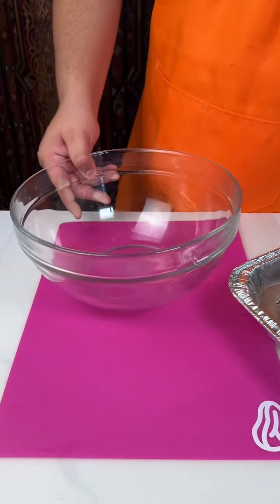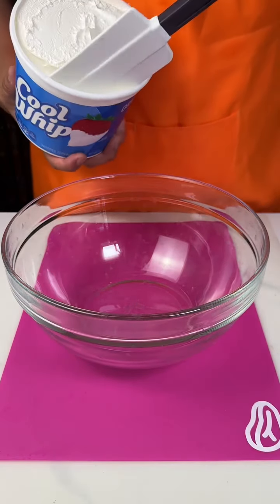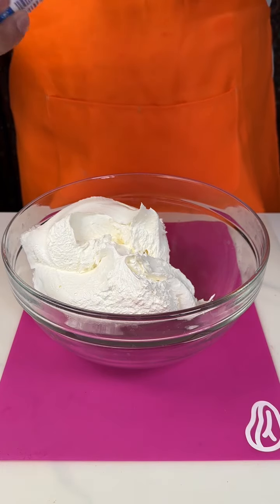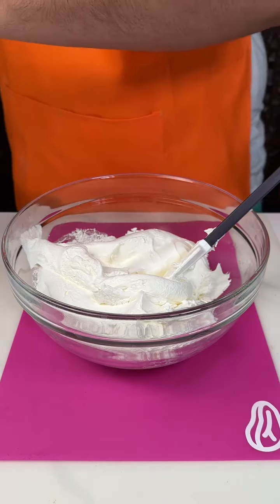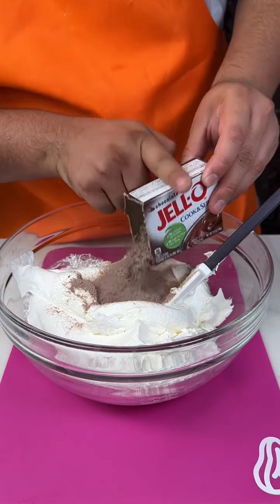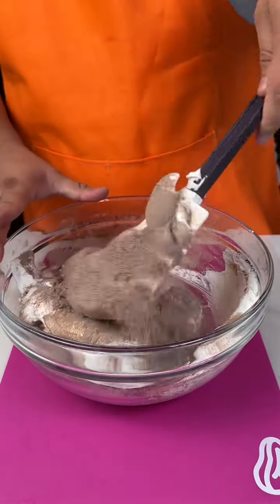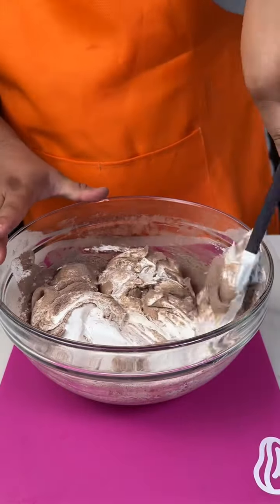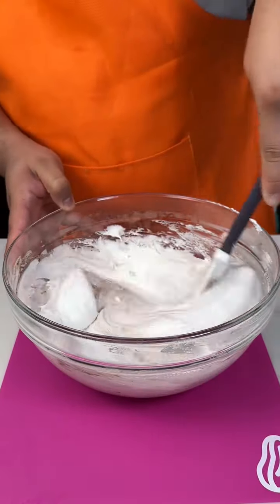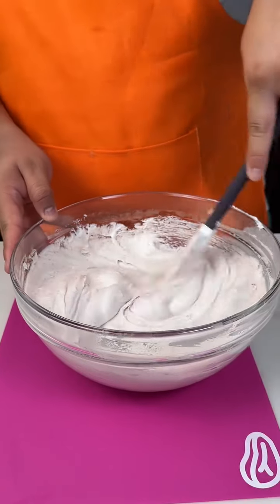I'm going to move this to the side and bring in my bowl. I got some Cool Whip. Now Cool Whip is super sweet — I thought about making my own whipped cream but you have to put a lot of powdered sugar. The good thing about Cool Whip is it already comes sweetened. Then I have another chocolate pudding mix. This calls for half the box, not the full box, because that'll be a lot. Obviously, this is for the chocolate lovers. We're just going to gently whisk all of this around — you could definitely have your kids helping you out.